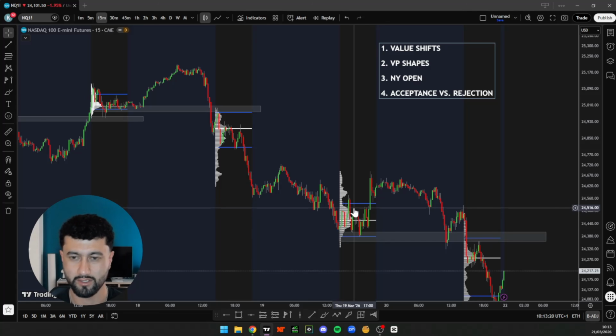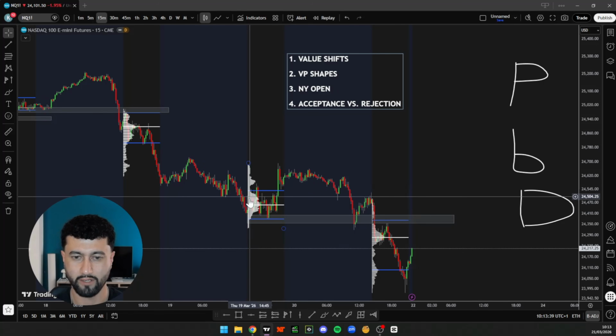You need to understand what are the strongest levels in the market, where do I have the highest probability of having a winning trade, and you just need to have the patience to wait for that setup. And this session also turned out to be a very choppy and rangy session.